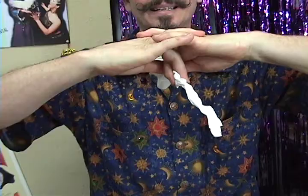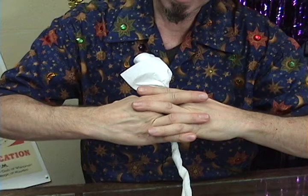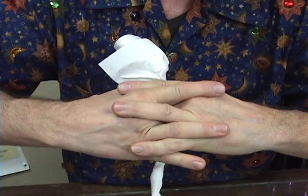Now that I have the rose and I've put my hands together here so they can't see that gap, you don't want it to look like this. You want to push your knuckles together so they can't see it. And just like the other technique, they're not counting your fingers. They don't know two of them are missing and doing your secret work. Now you slowly remove your thumbs, and all you have to do is move your fingers back and forth like this, and it looks just like it's floating.